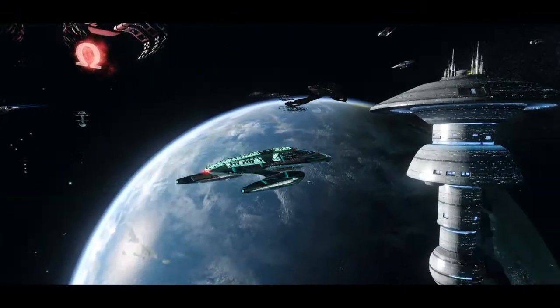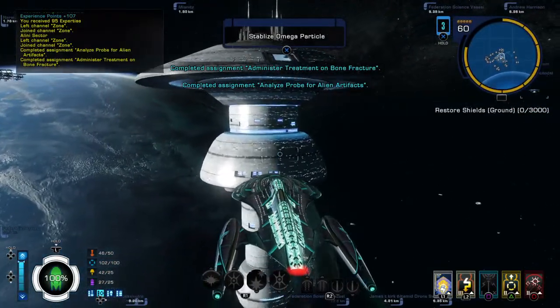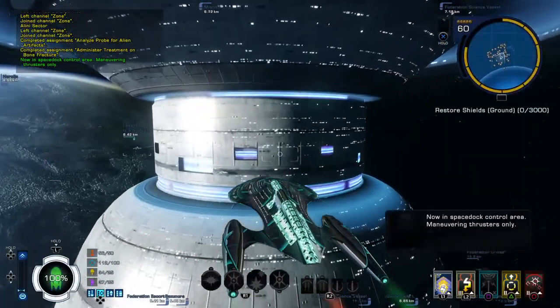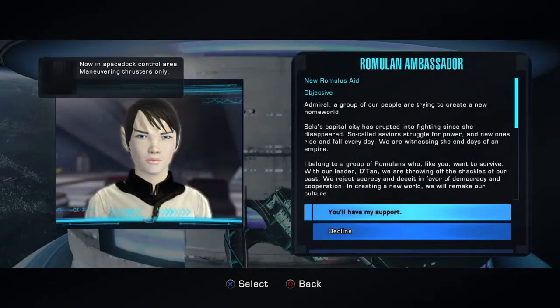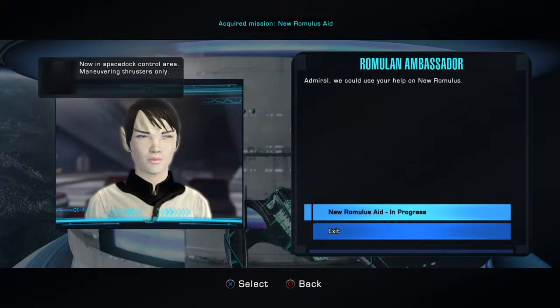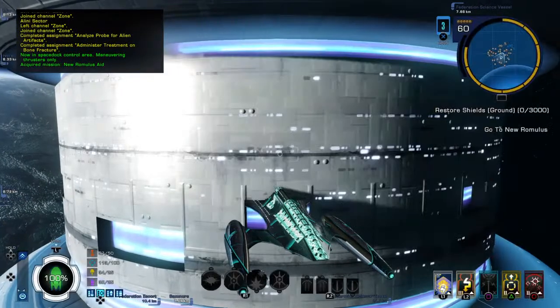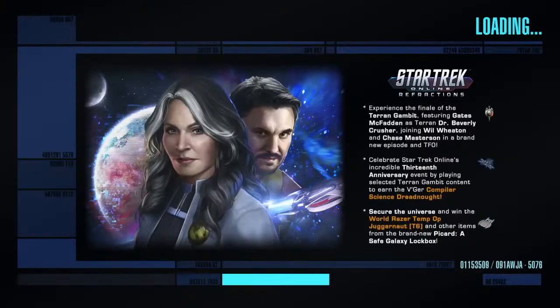All right. Let's dock. They'll have my support. So, the new Romulus. So, jeez, let's dock with the space dock there.